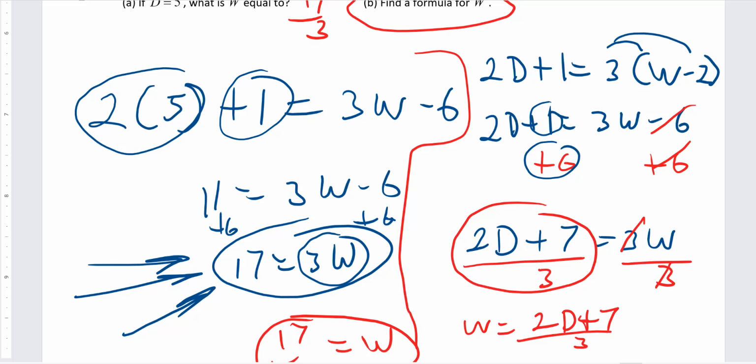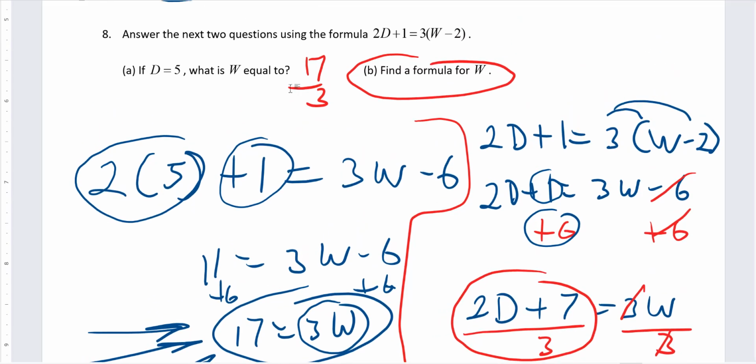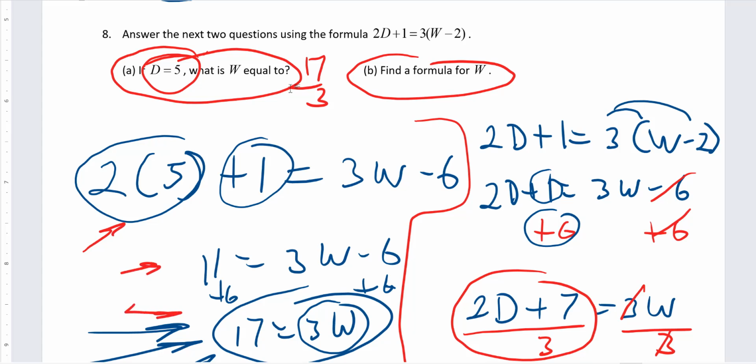Now, why would you want to bother to do this? Why would you want to solve an equation for a variable? Well, suppose you often want to do with this equation what we did in this case. Suppose you often want to know the value of W when you plug in D. Well, that was a lot of steps to do that plugging in 5. I mean, it's not rocket science, but it was still a lot of steps.